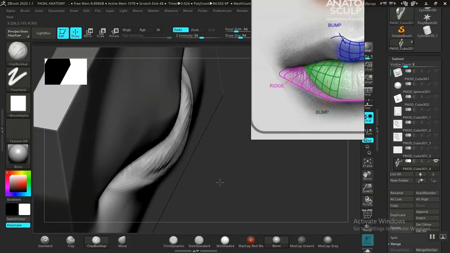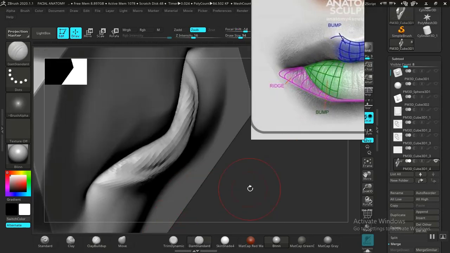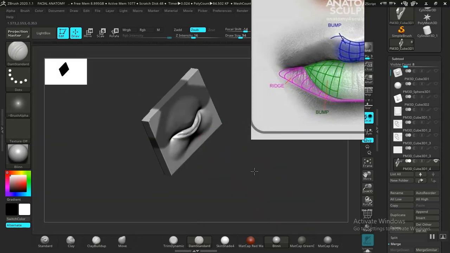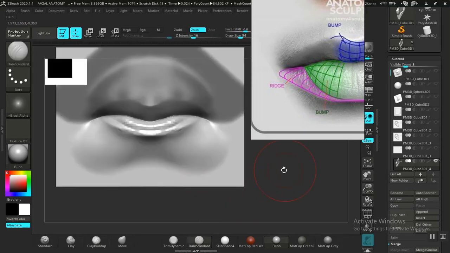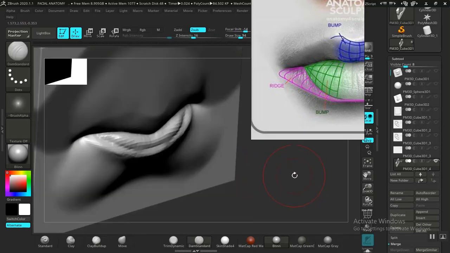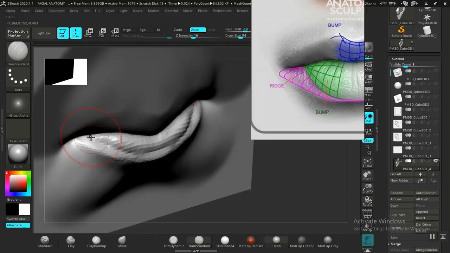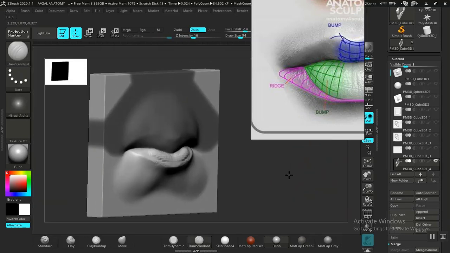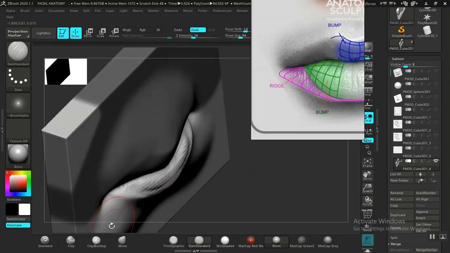So something else we're trying to create. I'm not going to extend this over to the end of the lower lip because it's not really extended to the end of the lower lip. So now I'm carving something in there, to show you guys the region where I'm trying to add more fleshiness, or add a bump to. I'm going to undo that, so I just want to show you guys where it should be. And I'm going to start.